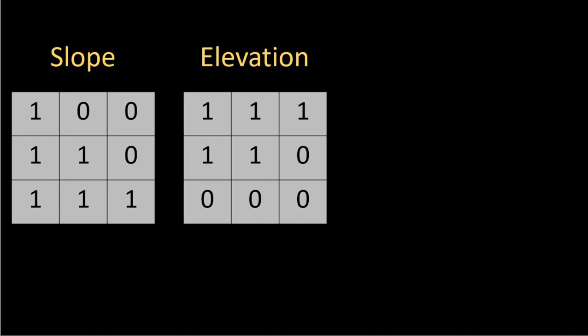Okay. Once you have true, false, or suitable, not suitable versions of your input surfaces, you add them together using the raster calculator to find areas that are very suitable or very not suitable. If you have 2 inputs and you add them together, then output cells with a value of 2 would be cells where both inputs are suitable or true. You could add a third input surface or variable, and the output cells with the value of 3 would map locations where all 3 input criteria are being met.